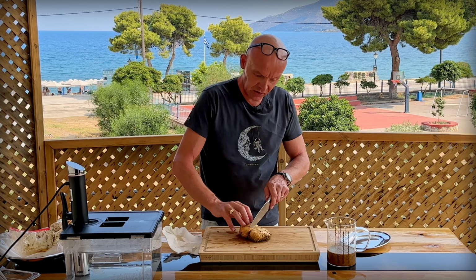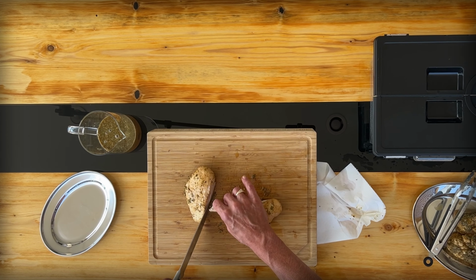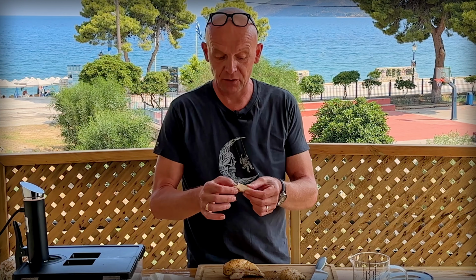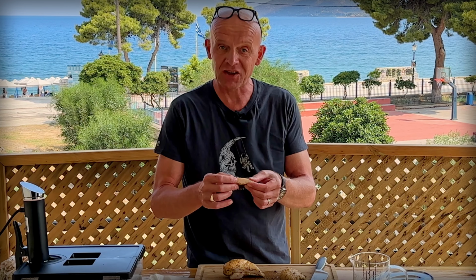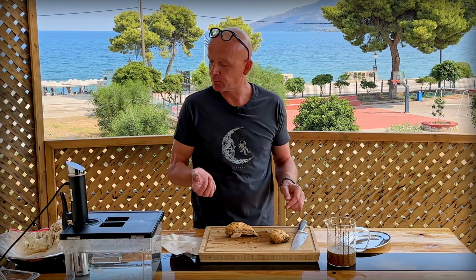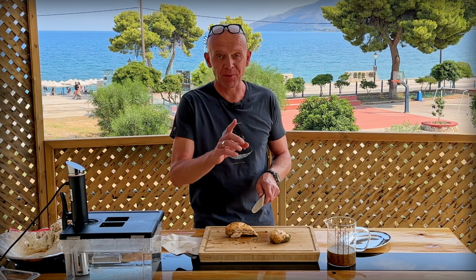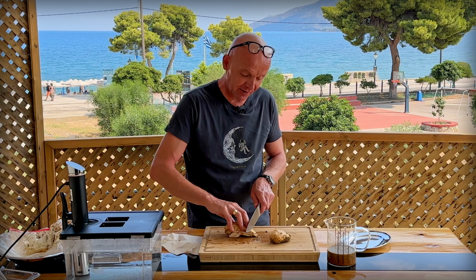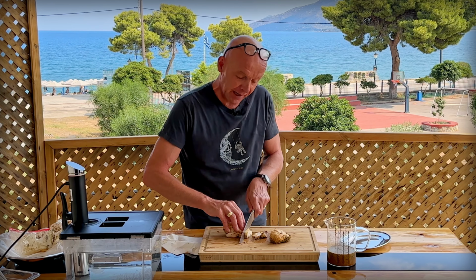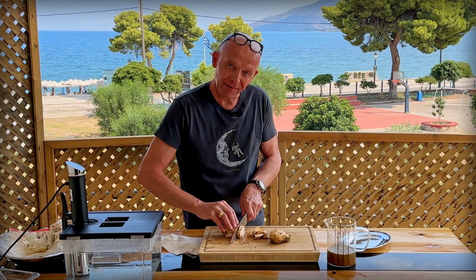But let's take a look at the chicken here. Cut it down the middle. I mean, it probably doesn't show on camera, but look at this. Yeah. That's not what you see in chicken breast every day. I couldn't help myself. How is it? I'm not revealing anything yet, because now we're going to cut this up in strips so we can plate it up nicely before we do the taste test, and then we'll give you the final verdict.